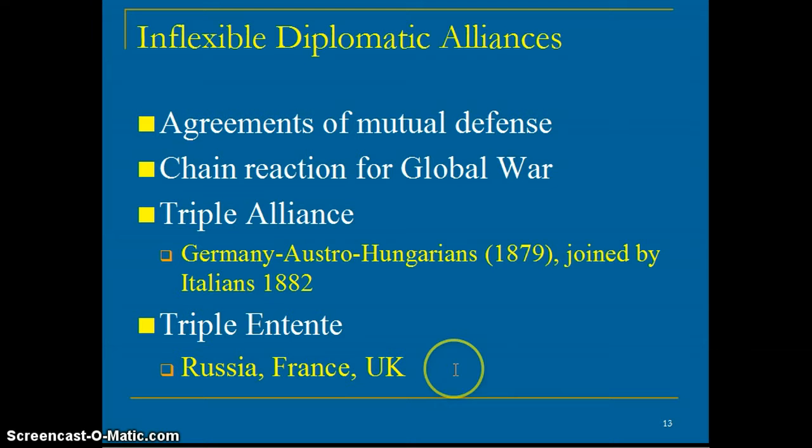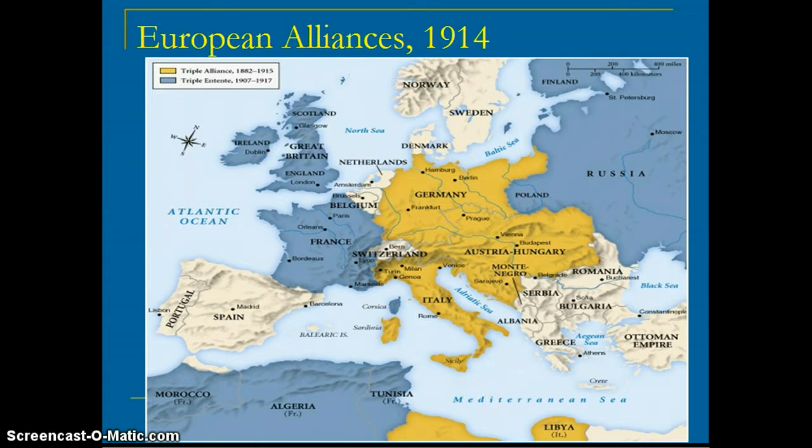So we have the Triple Alliance: Germany, Austria-Hungary, and then later Italy. And Italy has some issues because they're not a great team player at that time, because they're trying to do their own thing, which is getting the Austrian-Hungarians upset and also getting the Germans upset, but they're on that team, so big deal. The Triple Entente gets together because Russia and France fear the threat of Germany. The UK feels the threat of Germany. Russia feels the threat of Austria-Hungary, so they look for friends and backup. And then pretty soon you've got the two big groups, the Triple Alliance and the Triple Entente, which is a French word, okay, who are ready to back each other up, and they committed themselves to protect their area.